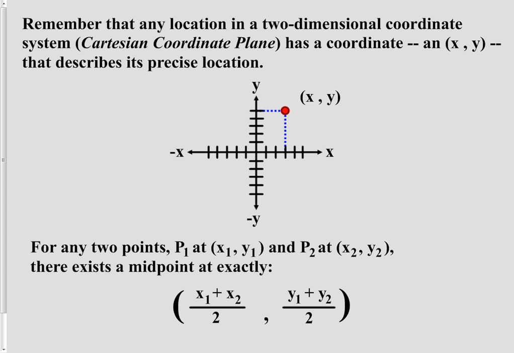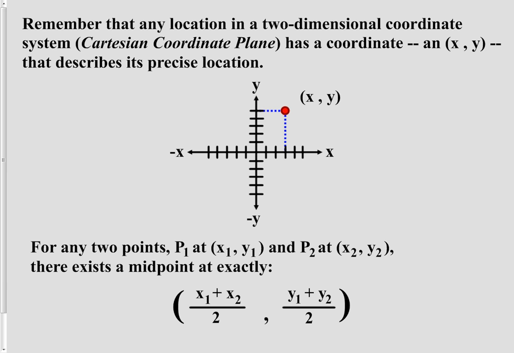Now we're going to deal with a bunch of formulas and points that are in our graph. So what we've done is we are going to label our different points as point 1 and point 2. And remember that point 1 will exist at x1, y1. Point 2 will live at x2, y2. That's important because it's very easy to get the information confused, and you absolutely cannot take x information from one point and y information from the other.